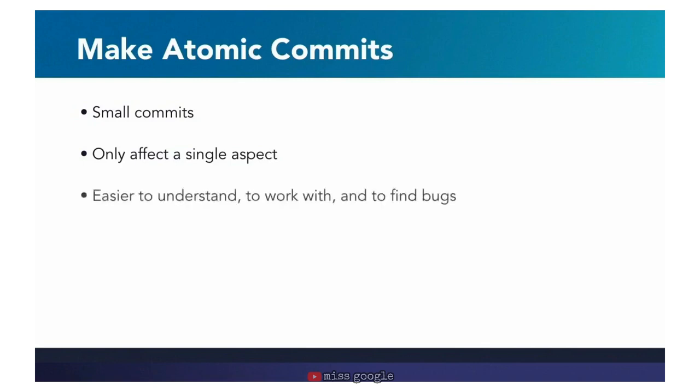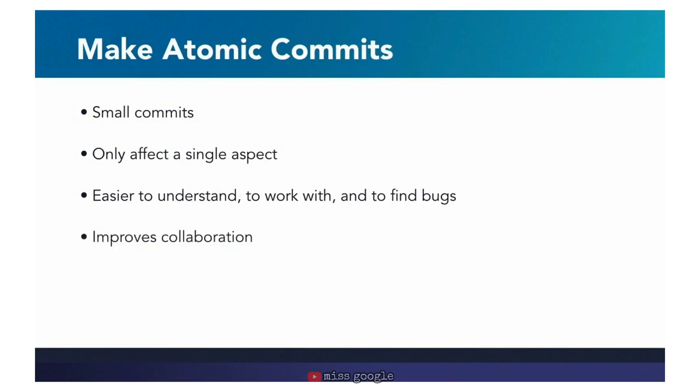This makes our commits easier to understand when we look at them. They're easier for us to work with and easier for us to find bugs inside of them. A commit doesn't become this huge mishmash of all sorts of changes. They become very well labeled sets of commits so that it's easy to find things. It's also very useful when you start collaborating with others.